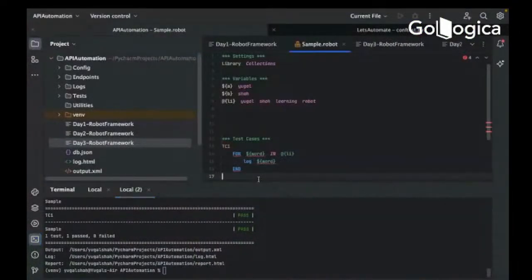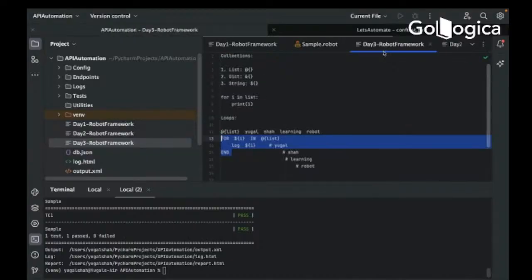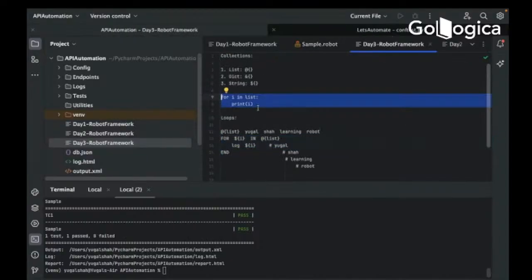So basically, the word is incrementing. In normal Python, how we create it is for i in list, print i, right?